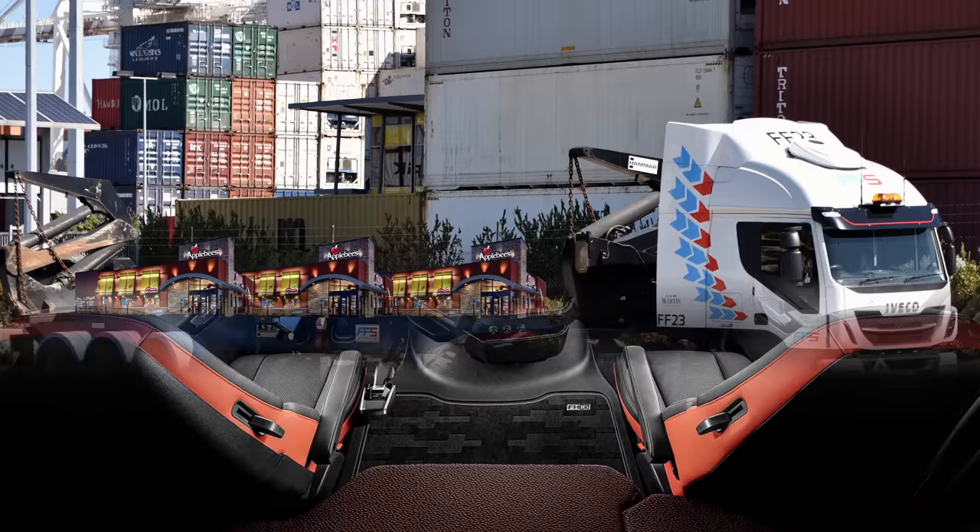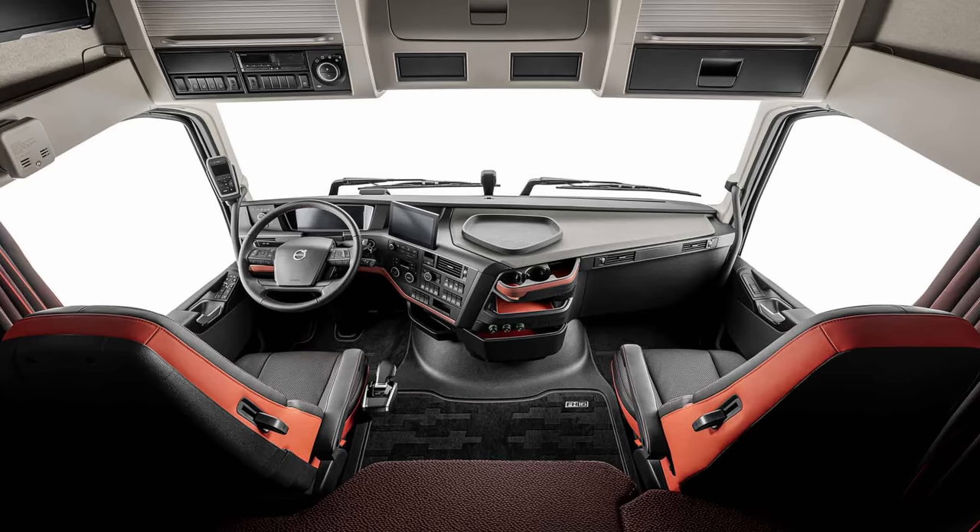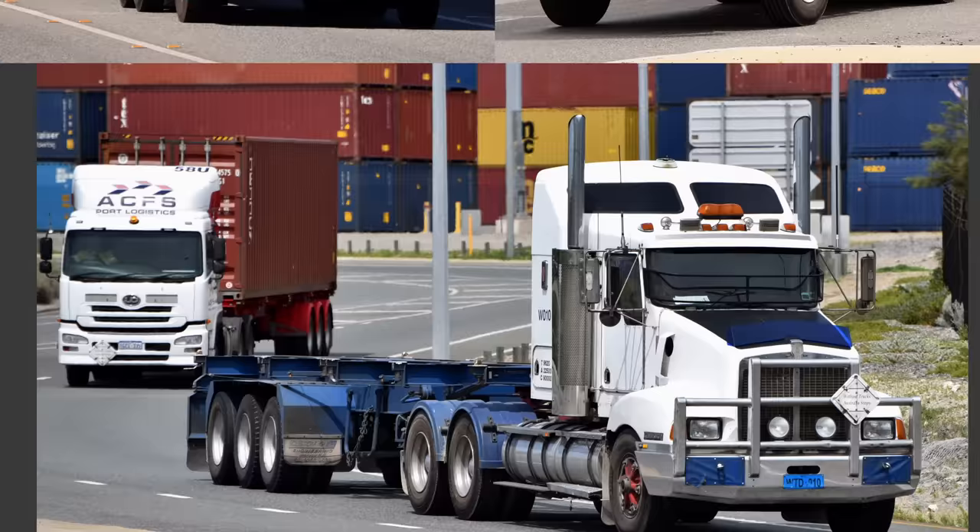These cab-overs, most of which are from Europe and Japan, are extremely well engineered, able to find the perfect medium between efficiency and safety. People in the comments seem to agree that these European cab-overs are quite comfortable and luxurious, often with air ride suspension built into the cab. And though it's a matter of personal opinion which cab style is better, comfort plays a huge role in a driver's life. What Australia's trucking industry does better than many areas of the world is simple — they provide you with an option as to what truck you'd like to drive. Though people can argue endlessly about which cab style is better, I think we all can agree that we'd rather have the option to choose for ourselves.